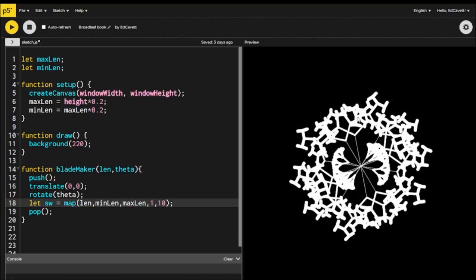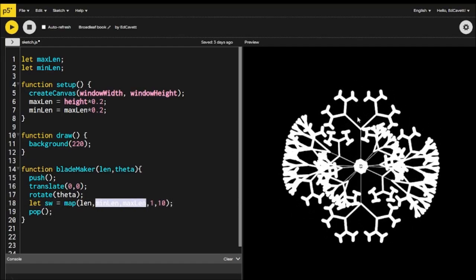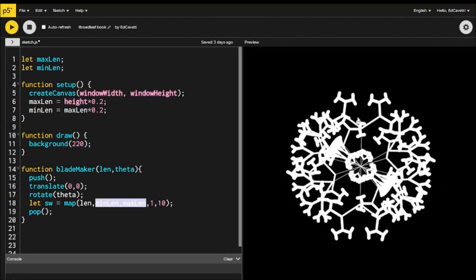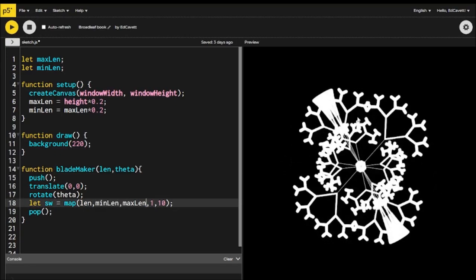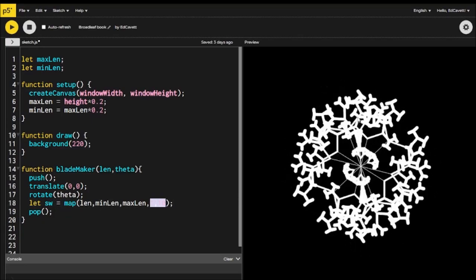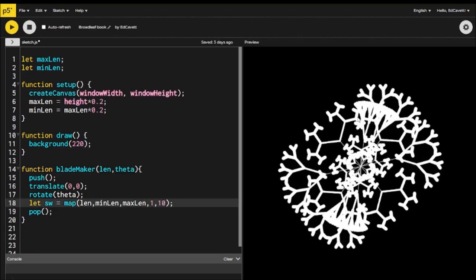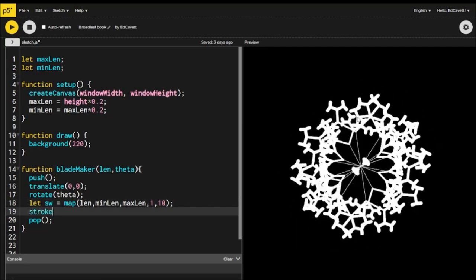Now the order of these two things here are kind of arbitrary. It doesn't have to be the lowest number first. What's important is whatever order those are in, your interpolated range corresponds to that. So that's kind of a tip. You can switch those around if you want. It's not important, just so long as you remain consistent.